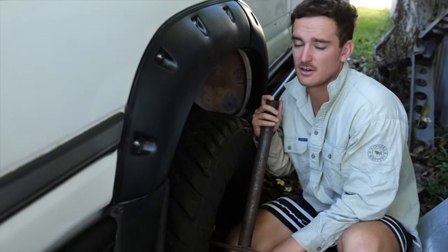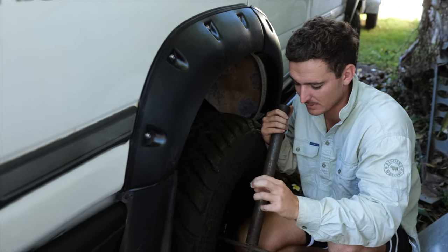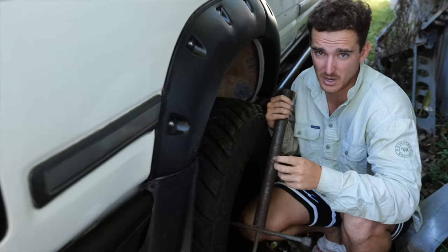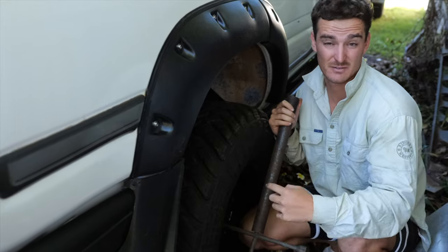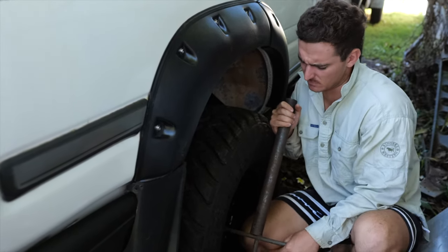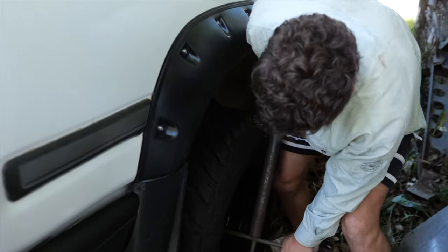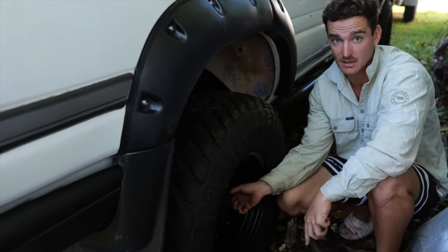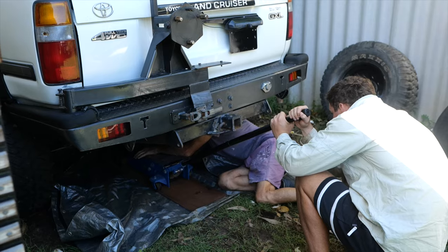The oil's still slightly draining, so what we're doing is just cracking the nuts on the wheels. We're just trying to break them. We've uncovered a few loose ones, so I drove this car with a few loose nuts, so check your wheel nuts when you're about to drive away a car that you've just bought. If you look at this one right here, we haven't even touched it with that bar, and I'm undoing that with my fingers.